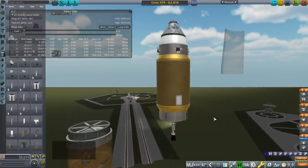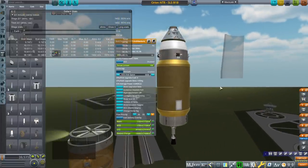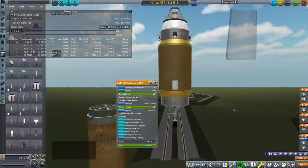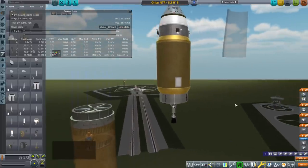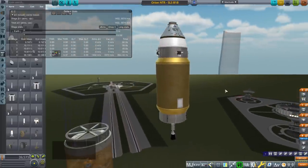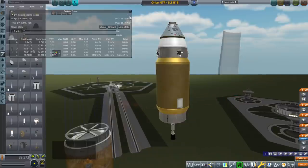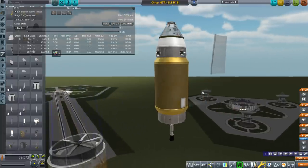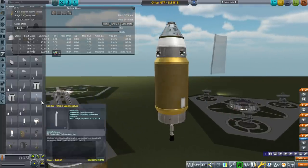Also in a previous video, I had the NTR service module — the NASA Nuclear Thermal Propulsion Architecture and its engine. This is a nuclear service module, but this does not seem like a good idea for landing on the moon, because it's so tall. But then again, we are in the world of really tall landers now, apparently.